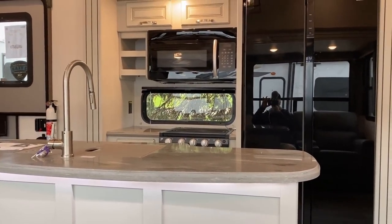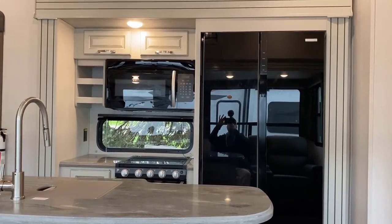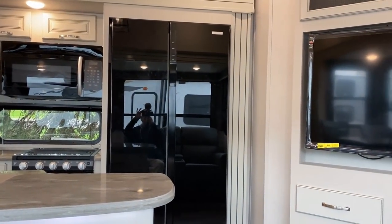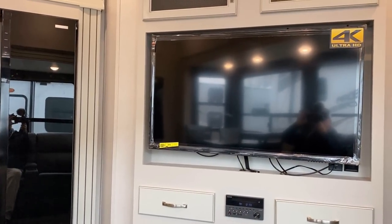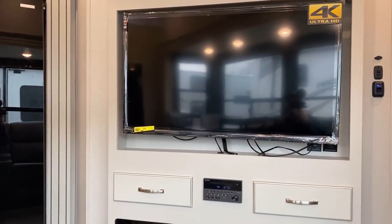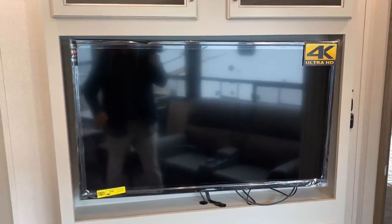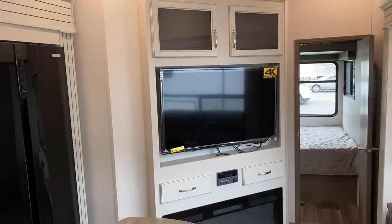But for the most part, what's kind of cool about this one, the campsite cook doesn't get left out. They're still kind of in the middle of everything here. And directly across from us, we have a big 4K Jumbotron right here. You're right on top of the thing. It's also on a swing arm mount, so it's really a no neck wrecker view of things. But it faces organically the slide out in the seating, I think, very nicely.